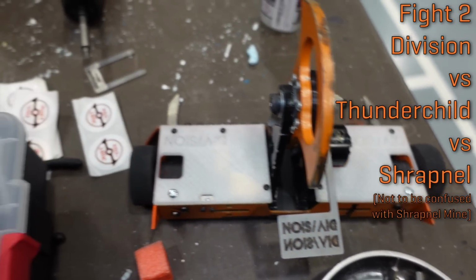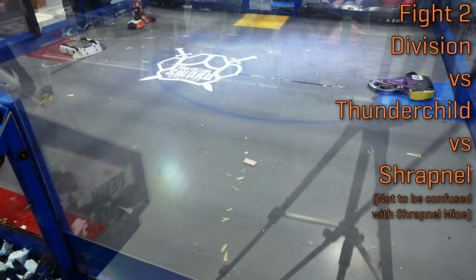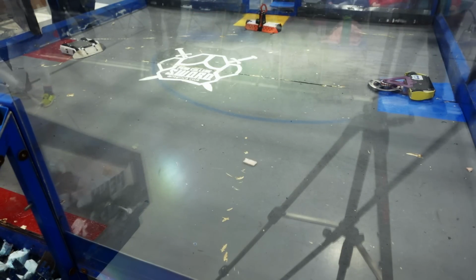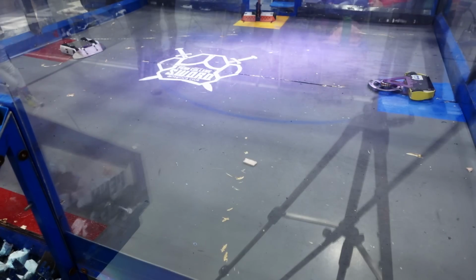I'm not sure. So Thunderchild is one of the best driven wedges and control bots in the entire sport, and Shrapnel is a vicious horizontal spinner that's perennially performed well at this competition. Possibly two of the hardest bots to fight at this entire tournament, and I had to fight them at the same time.